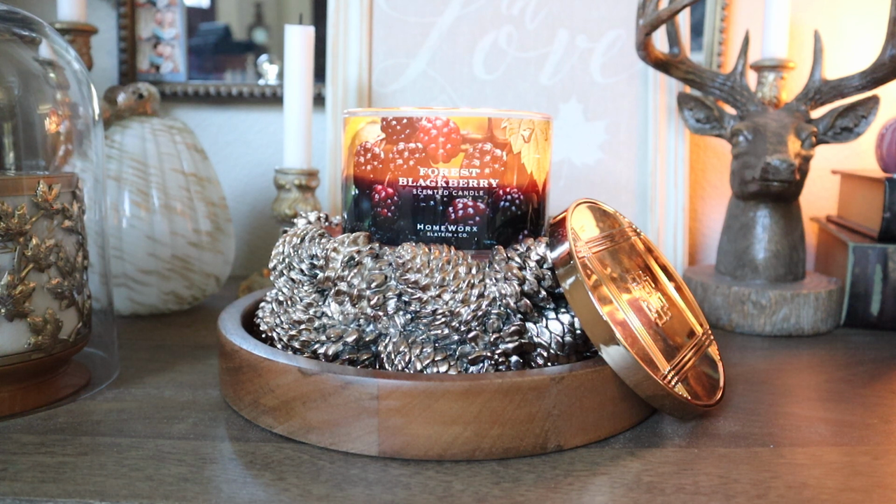Scent is a really powerful memory trigger, and red currant triggers some memories in me that I'm not necessarily super pumped about from my past. So I just kind of shy away from currants. But I don't really smell that very traditional red currant in this fragrance. I feel like traditional red currant has an interesting tanginess to it that I don't really smell in a black currant. And I think this leans more black currant to me than red currant, which is really interesting. Maybe it's the blackberry that's toning down a little bit of that red currant tang, but it really does smell more like black currant to my nose, if that makes sense.